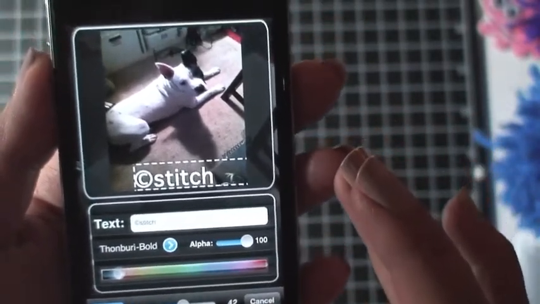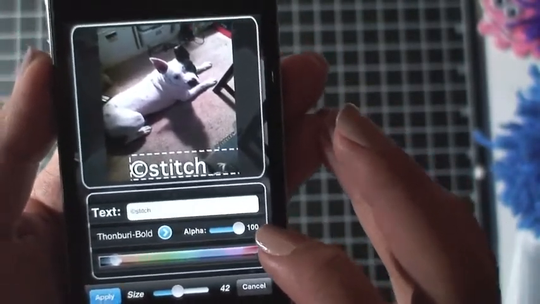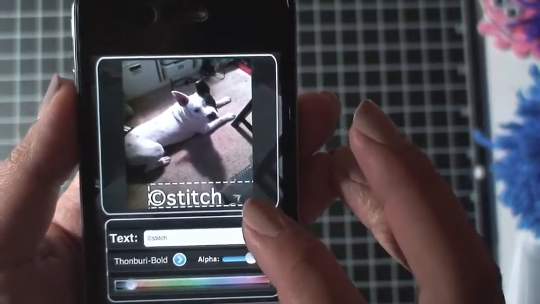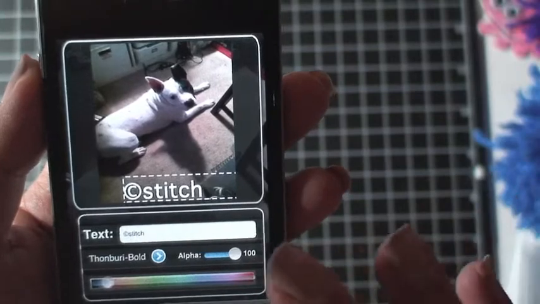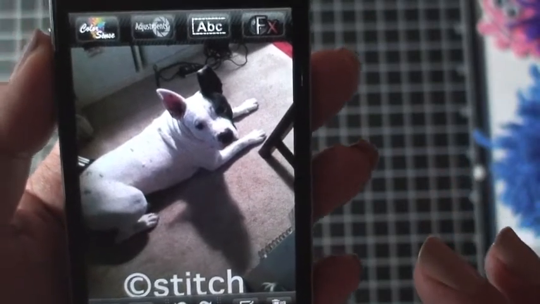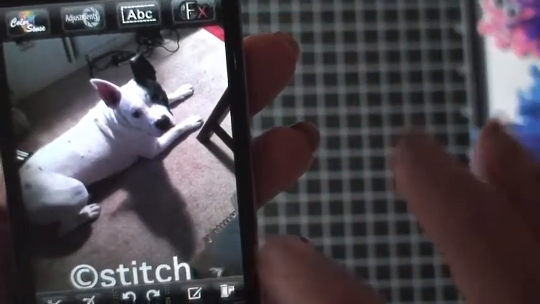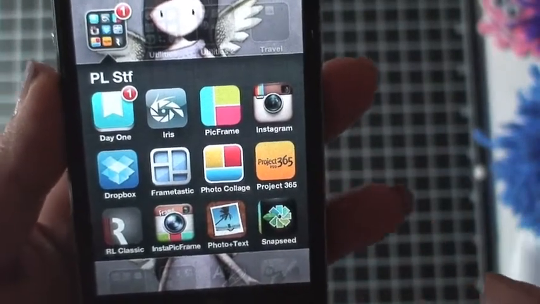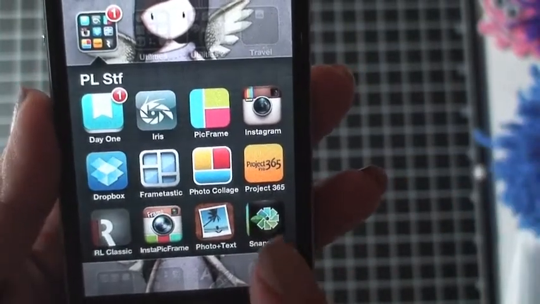So this is what I would recommend to people that have blogs, and especially my crafty mamas. When you have stuff that you want to show on your blog, make sure that you watermark your pictures, so that people know where it's from and that you did it. So I'm going to apply it right now, and it's going to save it. And here is the actual picture with Stitch, and it has his name on it. See, copyright Stitch. And you can also undo it, cut and paste, whatever you want to do. That's what this can do. Okay, so again, this thing is called Iris, and that's a good watermarking app. Now let me show you another cool app on this thing.